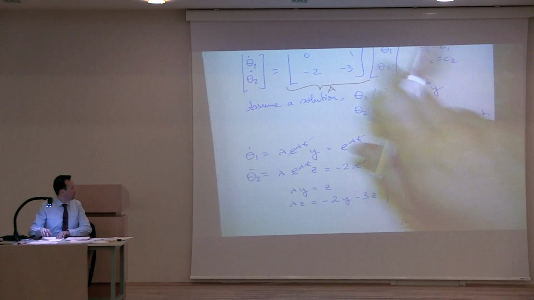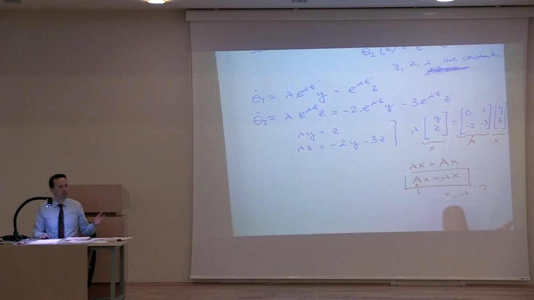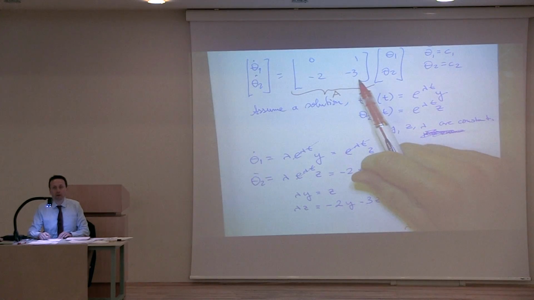So our problem turned into something quite interesting. It turned into the eigenvalue problem. And this is where someone said we can look at eigenvalues. You can take a linear system, which is not one-dimensional, 2, 3, 5, 6-dimensional, whatever, and then try to solve it. You will see that the solution is actually hidden in the eigenvalue problem, where you're looking at the eigenvalue and the eigenvector of the matrix A. What is the matrix A? It is this one. That's interesting, isn't it?